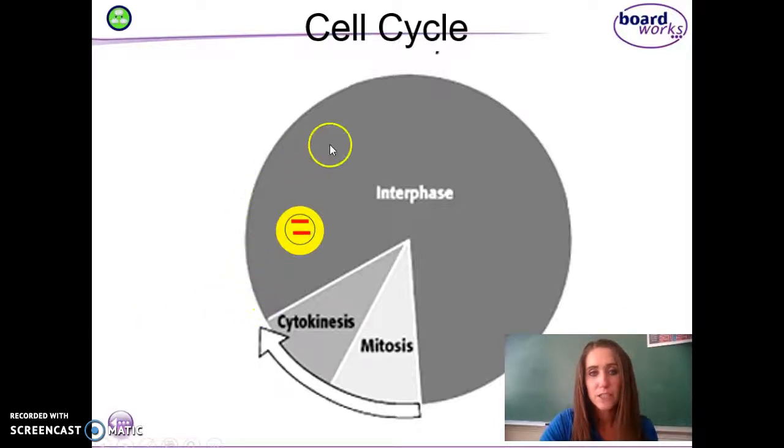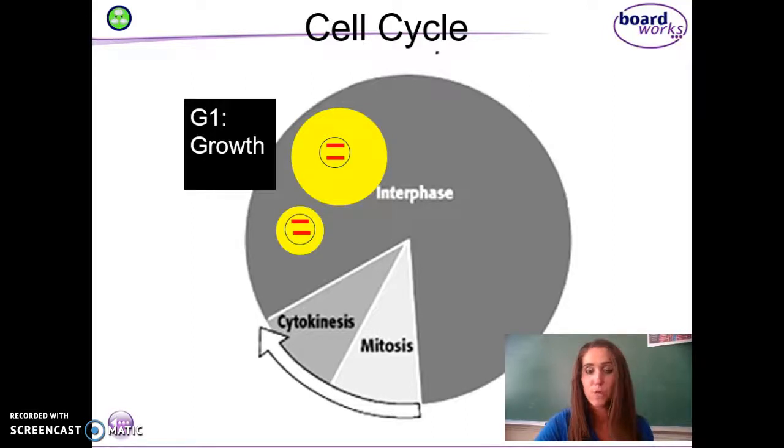If you look here, the biggest chunk of a cell's life is called interphase. And interphase is basically preparation to divide. It's not actually dividing, it's getting ready. And there are 3 phases you guys need to remember for interphase. If we look here at this yellow circle, this is representing a cell. The blue circle inside is the nucleus, and the red lines are the DNA. And remember, before a cell can divide, it has to actually physically get bigger. So we call this G1 phase, G1 for growth. That way when the cell eventually does divide, the new cell is the same size as the original. So you need to remember G1 is growth.